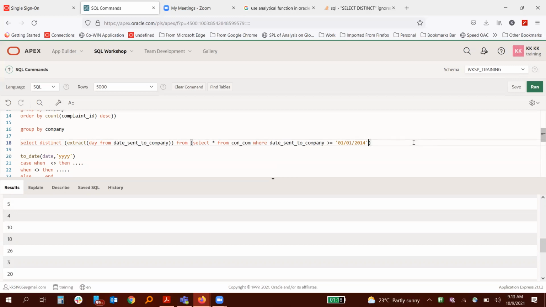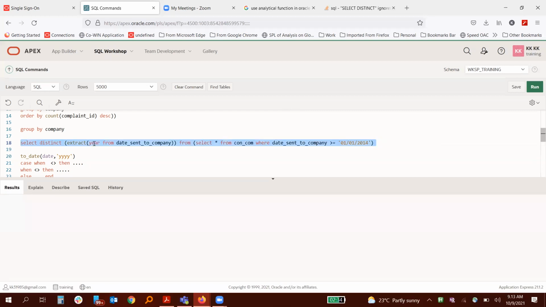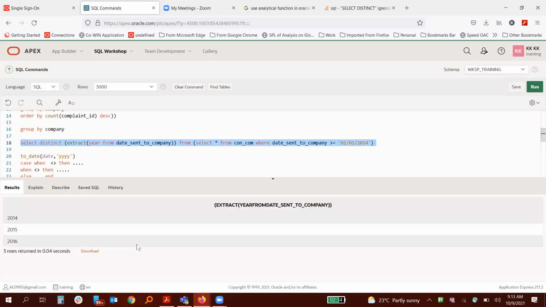So if I run this and if I say year here, this should give me only 2014, 15, 16, right? Doesn't have 2013 here. And I'm using greater than or equal to. So the numerical parameters of where condition can also be applied to your date filters also.